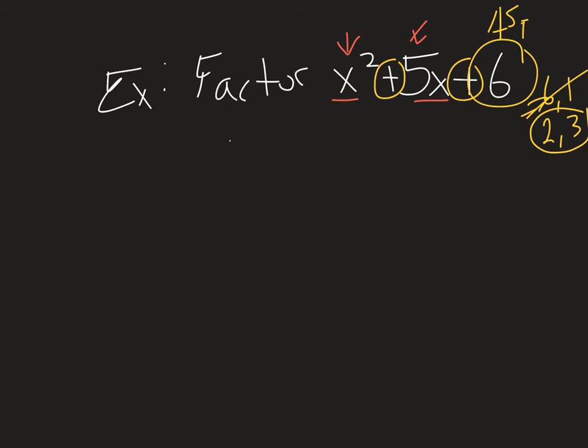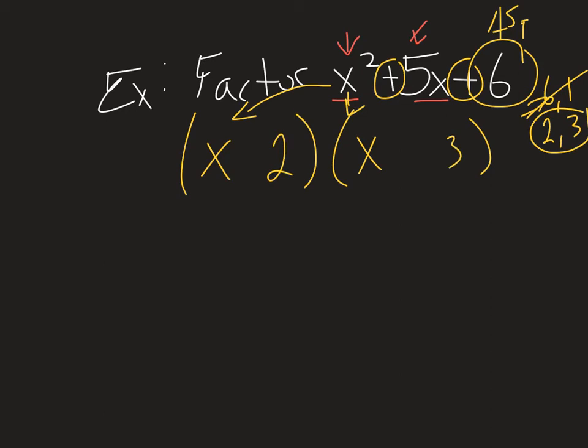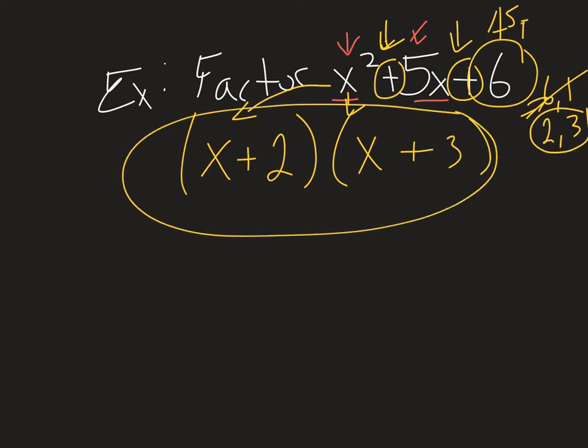So essentially what we're going to write is we're going to make our expression. The only way I can get x squared is if I have an x times an x in my first slot. And then we're going to have a 2 and a 3, both of these being positive because of the signs here. We're thinking factors of positive 6 that add to positive 5. And if you're unsure as to whether or not this is truly the factored form, which it is, you can always FOIL it out and see if you get the same thing.